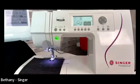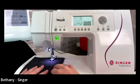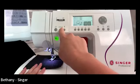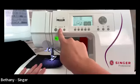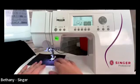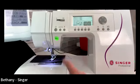So we're gonna do a little sewing for a second. Again, I have my back stitch. I have my needle up down button. Now this little turtle right here, this is another feature we haven't seen yet. This is in association with the needle up down. So as I'm sewing, if I need to slow down, I can hold this, and then once I let go, push it again, it speeds back up. So no matter what my speed is here, if I have it turned all the way up, if I hit this, it's going to go at like a turtle speed. I love that they gave it the shape of a turtle. I think it's so cute.